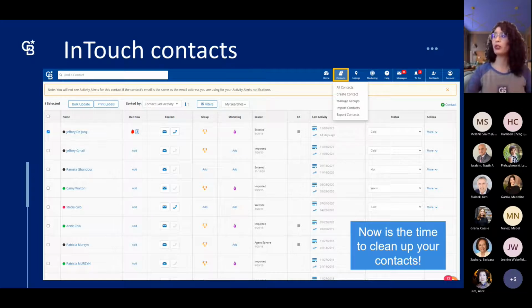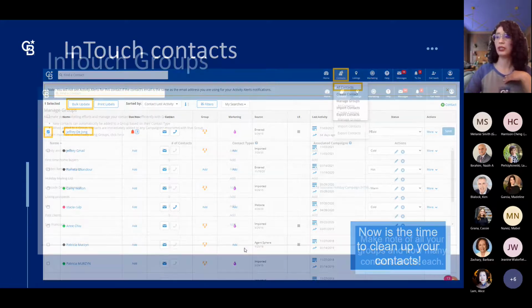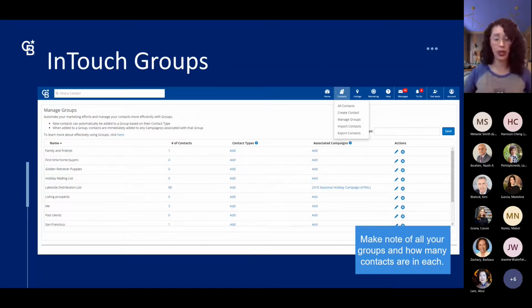And then the next step will be viewing all of your contacts and clicking through all of them and opening each one up, seeing if they have any listing alerts, seeing if they have any notes on there that you would want to keep. Make sure you click on each contact, open them up, and get that going. The next step, we want to make sure after you've cleaned all of your contacts and reviewed each one of them, maybe they have a new spouse and you want to enter their email as well, go ahead and update it.